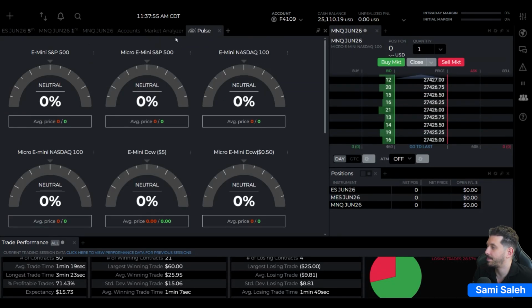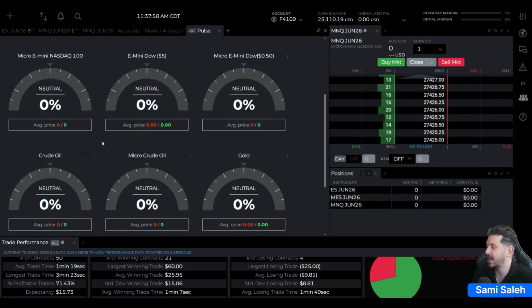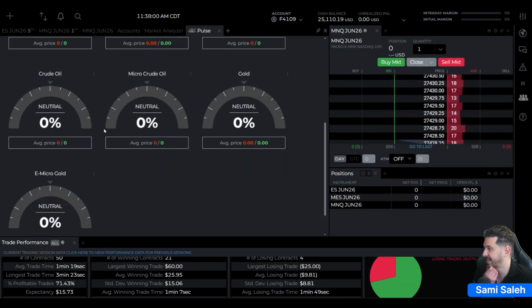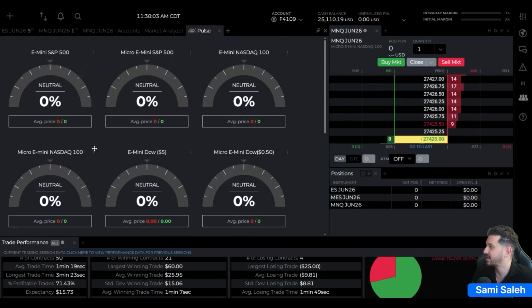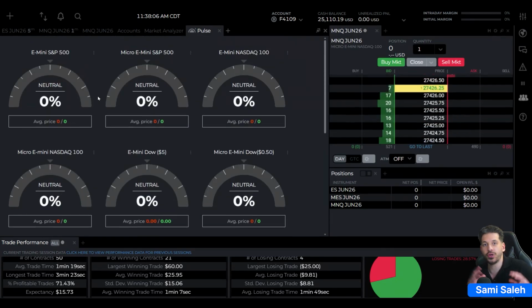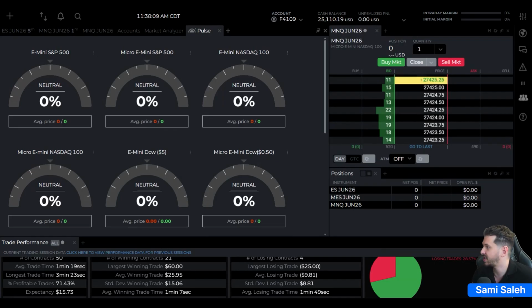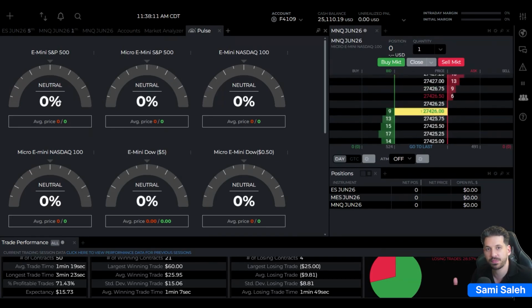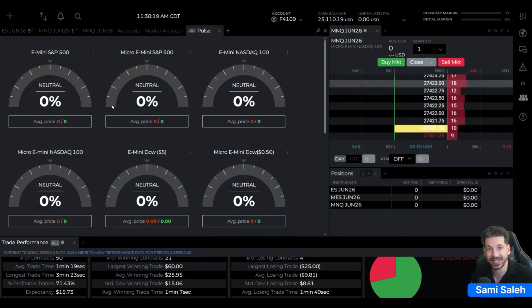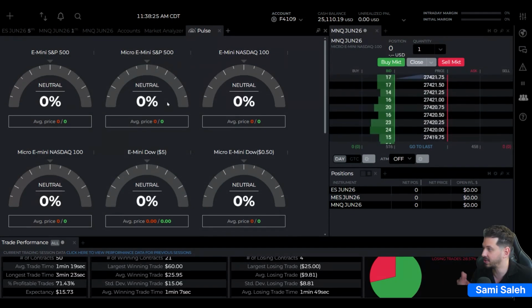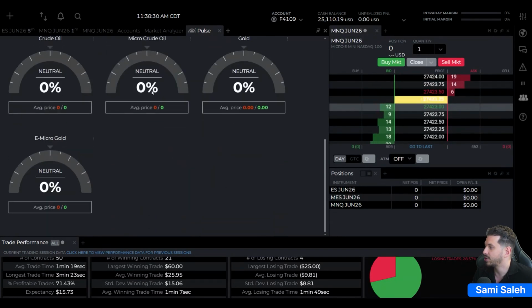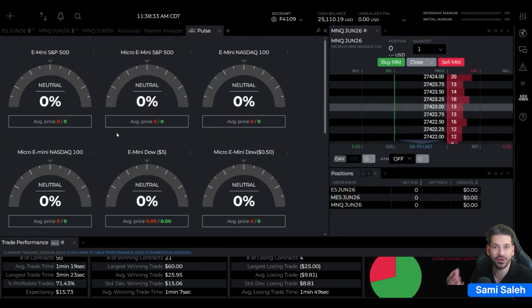Next we have Pulse. Pulse will show you the sentiment of all Ola Prime users using NinjaTrader as a whole. So you'll see the S&P 500. Are there more bullish people within Ola Prime right now, more bearish, etc.? Now, at the time of this recording, NinjaTrader isn't available on Ola Prime, therefore this is all zero. But once NinjaTrader is available on Ola Prime and we have traders using it, you will see that the Pulse here will show the overall sentiment among Ola Prime traders.